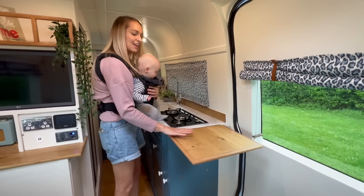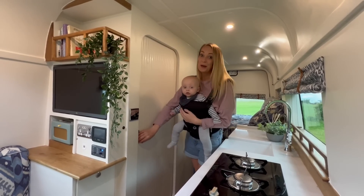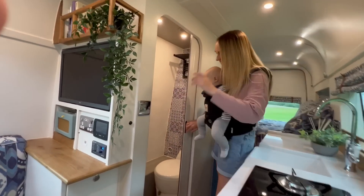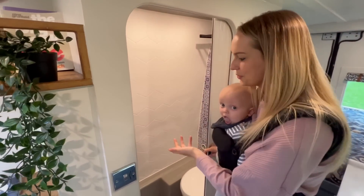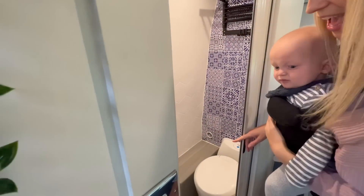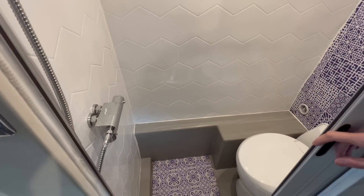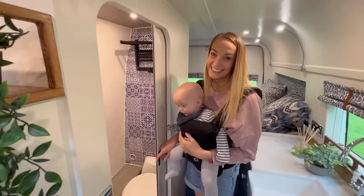In here we've got our custom shower room, all built at the workshop. We've got a full thermostatic shower with hot and cold water, a flushing cassette toilet, and racks at the top which work brilliantly for drying clothes. It's completely waterproof so you can shower and do everything you need without it leaking anywhere.